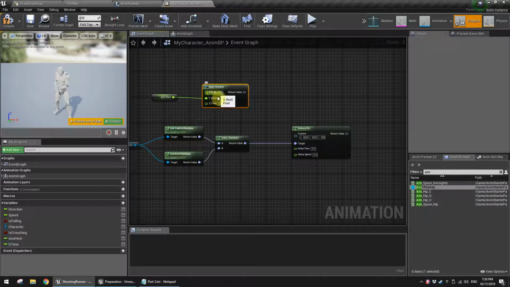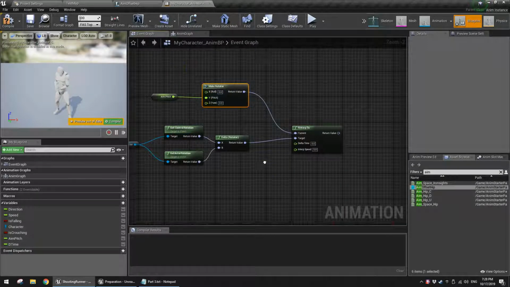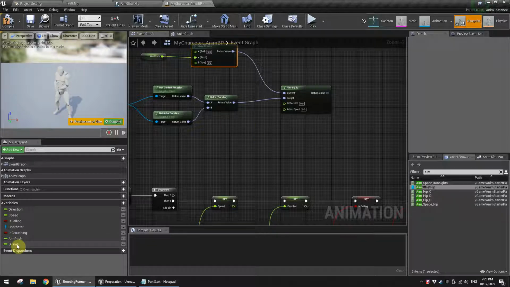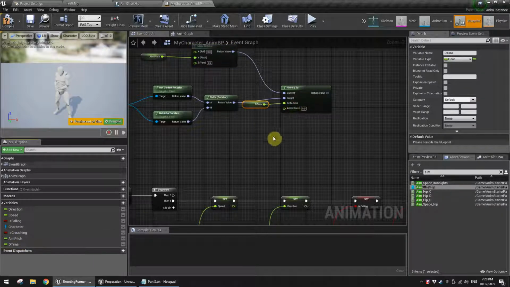We don't care about roll and yaw. And this is the current rotator. Drag the dTime to delta time. And I found out that 15 interp speed is absolutely fine. So we will start with this value.